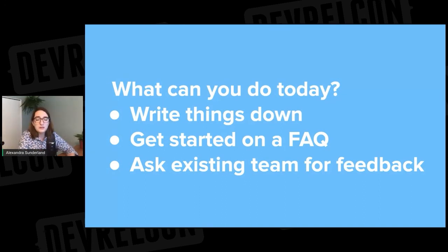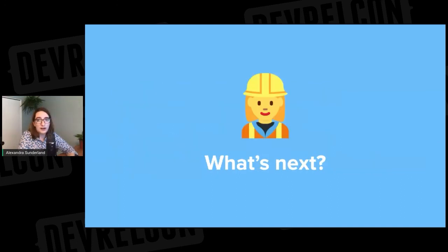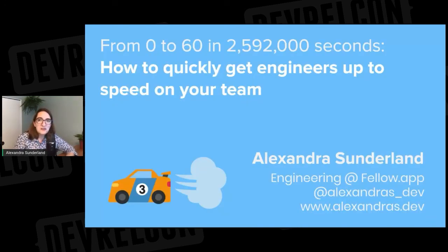This process will take a while to build — it's not something you can build up in one day. But it's also important to remember that there is such a thing as too much process. If you have a company with 10 people, you probably don't need a week-long process with classes and instructors. You should start small and build up as needed based on feedback, because you still want to give people flexibility in how they start their new job. I hope this has given you some ideas on how to create your own onboarding program or change up what you have now to make it more remote-friendly. You can get in touch with me through my Twitter handle at @alexandras_dev. Thank you.